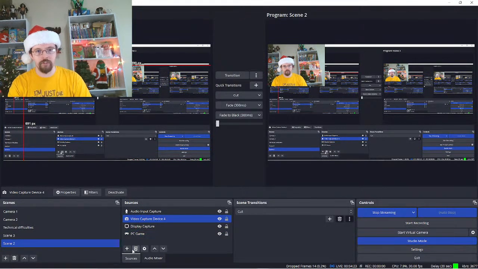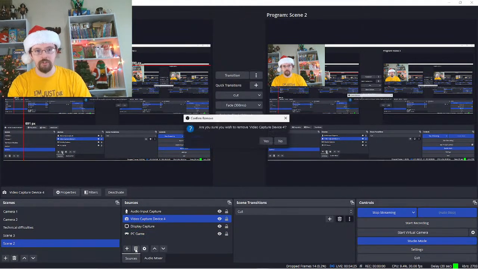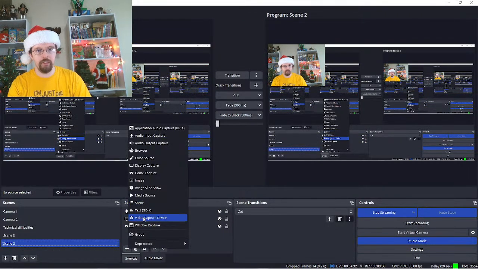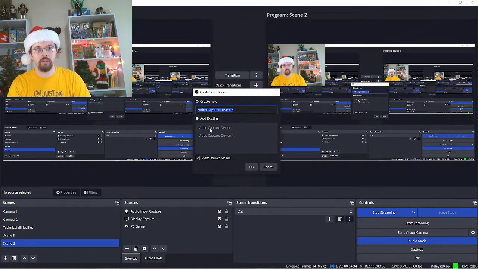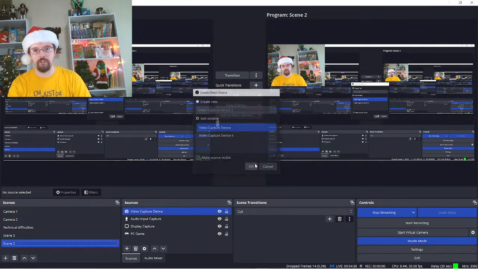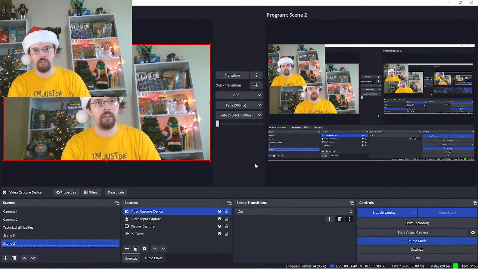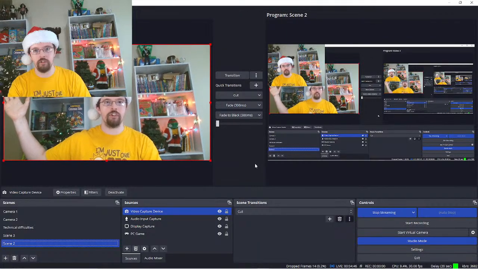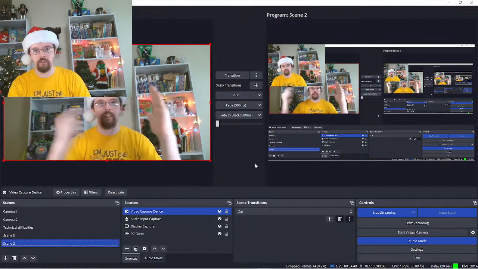So I know how to fix this. Gonna quickly delete myself real quick, and bada boom, and add myself back in, bada bing. Let's go add existing, video capture device, okay, and it's still backwards. This is my right hand, which is showing up on the left side of the screen, and that's my left hand.